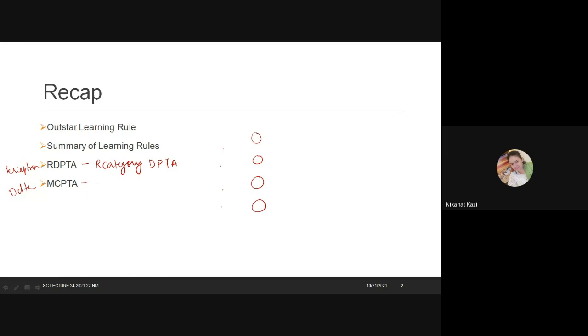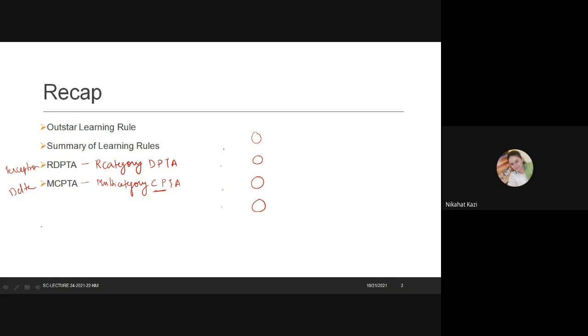Again, this was known as multi-category. It's multi-category because if you want to classify into multiple categories, a single neuron will not do. You require n neurons. Depends on how many categories you have. It was continuous perceptron training algorithm. Continuous perceptron is nothing but delta. So these were the two algorithms that we discussed in the last lecture, and we will move ahead now.